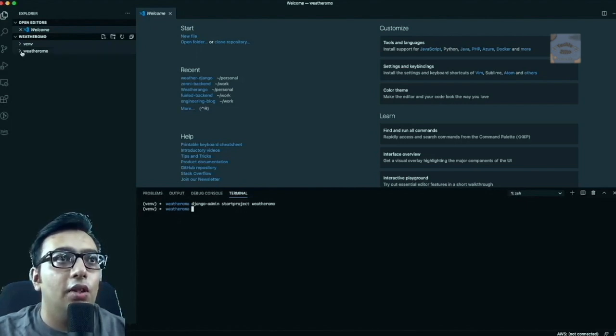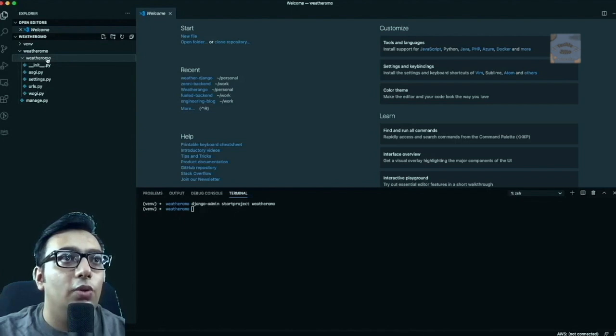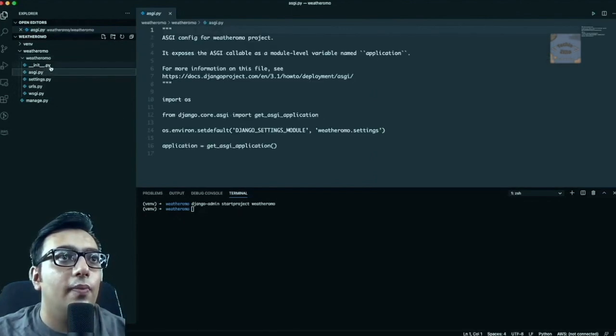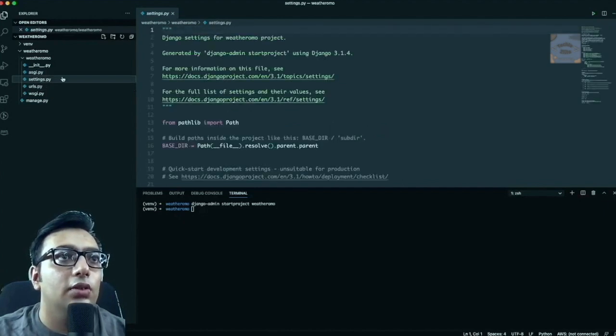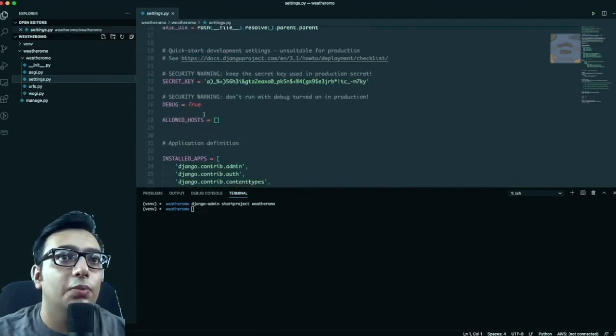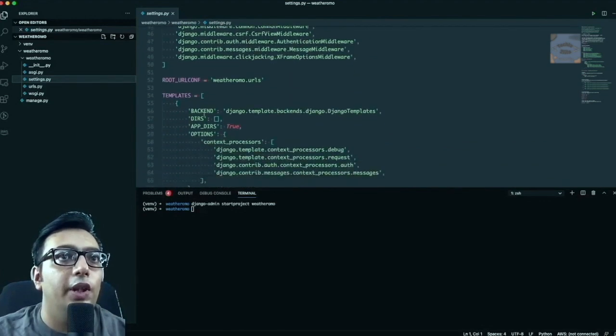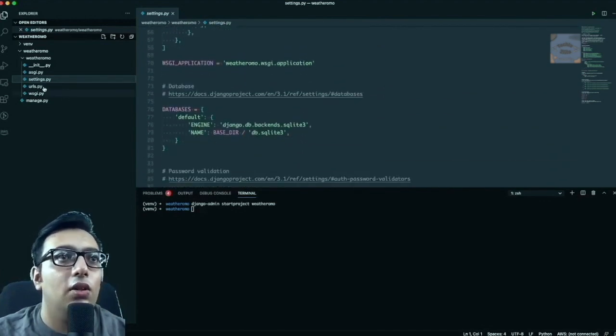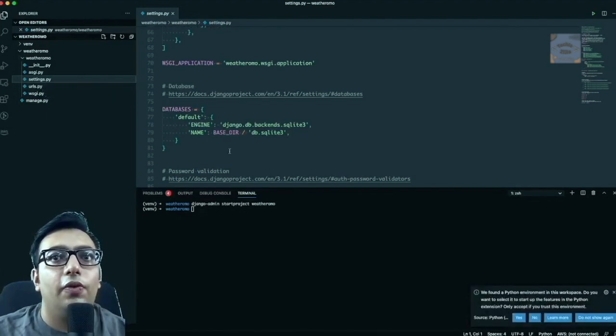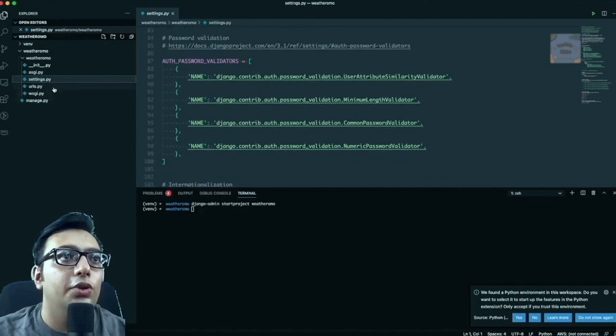And now if you see here, there is this repository created by django-admin, which has a manage.py command as well as a Weatheromo directory within our Weatheromo directory, having a bunch of files. And let me quickly go through each one of them. The ASGI file will basically help to activate a server, spawn a Django server. The settings contain all the settings that your Django project will be using. We'll be dealing with settings.py in this project a lot. So this is something to take care of while you're making a new Django project.